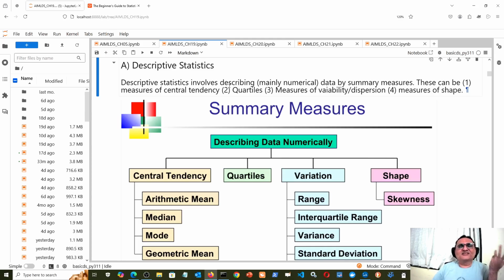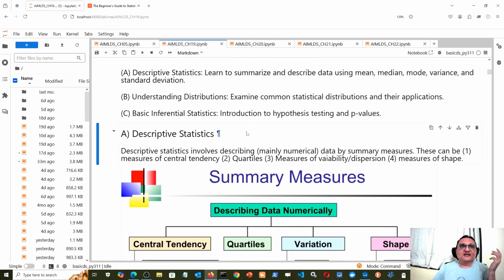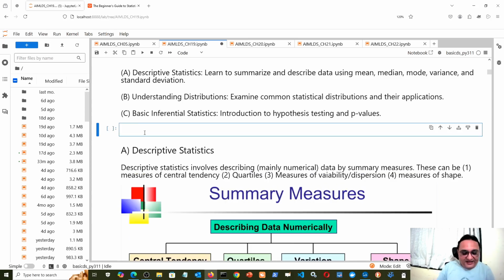Now what is descriptive statistics? As the name itself indicates, you want to describe. Now earlier also we have done actually that when you use df dot describe after importing some data frame inside, then you will get a statistical summary of all numeric variables. And if you want to include the categorical as well as numerical variable, then you write this include equals all. Then it will give you statistical summary of numerical as well as categorical variable. And if you want only categorical variable summary, then you can write include equals object. Okay, so this is the situation.